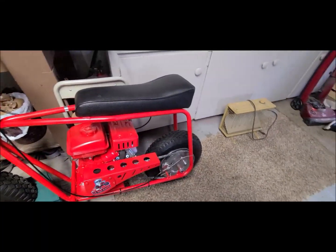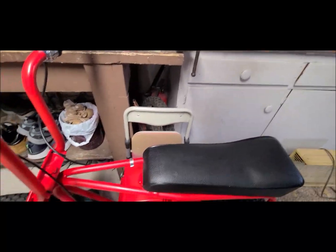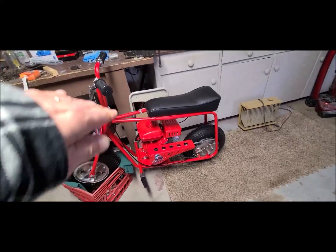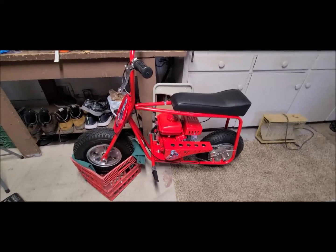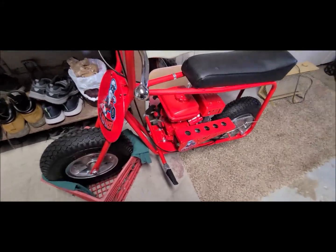Now, I could do it to the back too, but then I can't get to the chain. But in reality, if I do it just right, it'll just stay by itself. But I've got it leaning up over there with a little bit of cushion, just so that if I'm wrenching on it really hard, I don't push it over on myself. So let me loosen the bolts up right now.